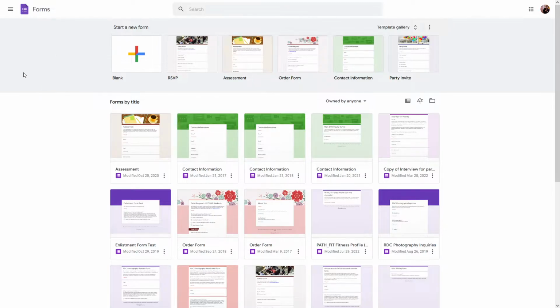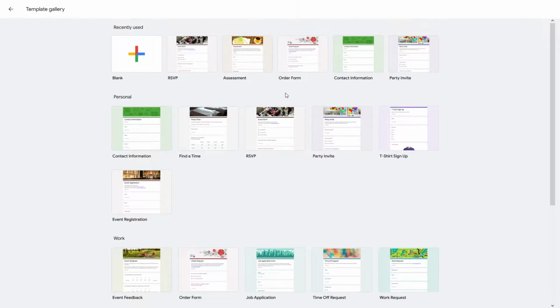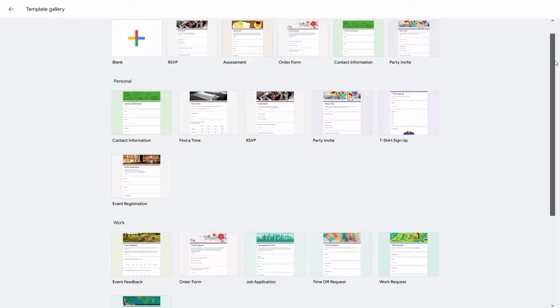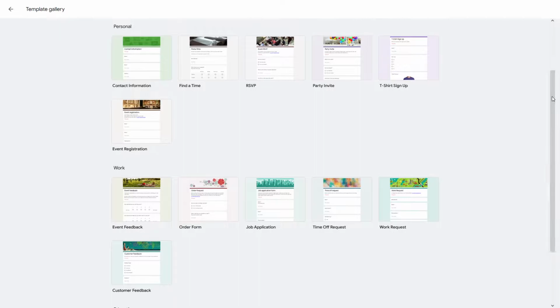There are a lot of purposes for Google Forms, most notably the templates that we have available to us here show us some of the potential uses of Google Forms. So before we delve into building a new form from scratch, I'm just going to expand this template gallery real quick so that we can get ideas of what kinds of forms we can build with Google Forms. So we have some basic commonly used templates on the top. However, they've been categorized more as we scroll down here.